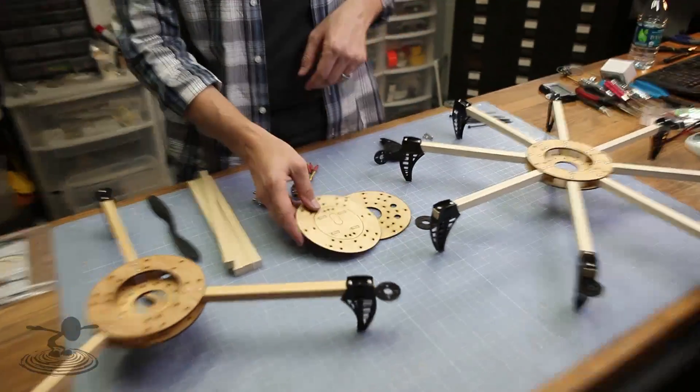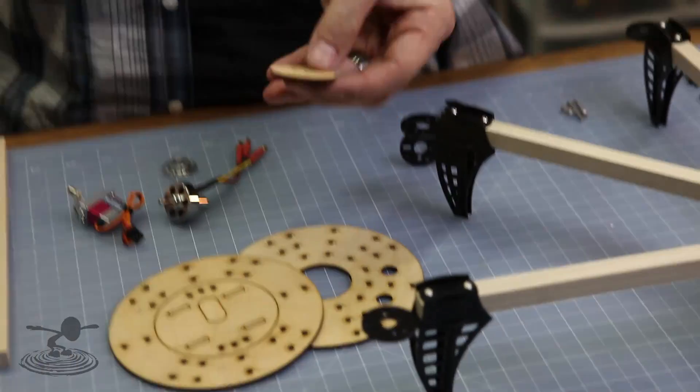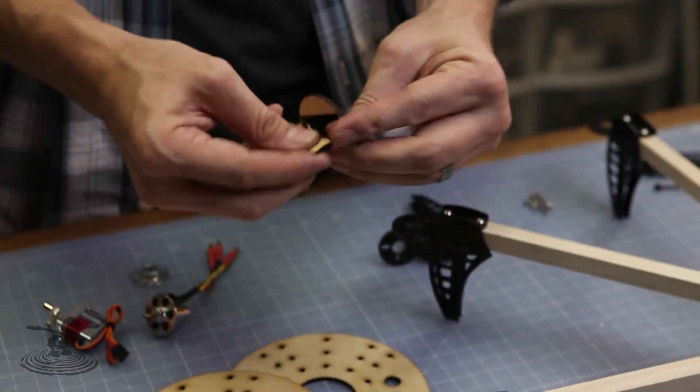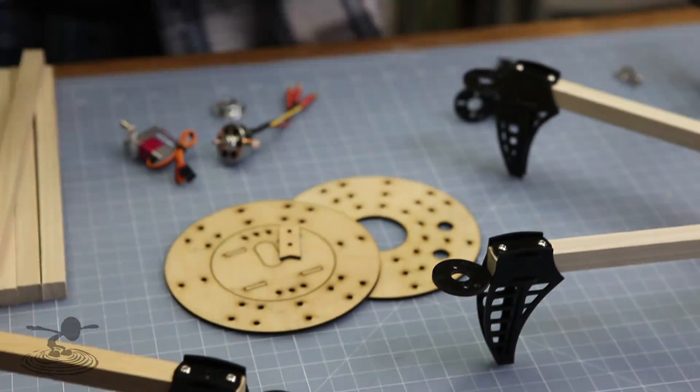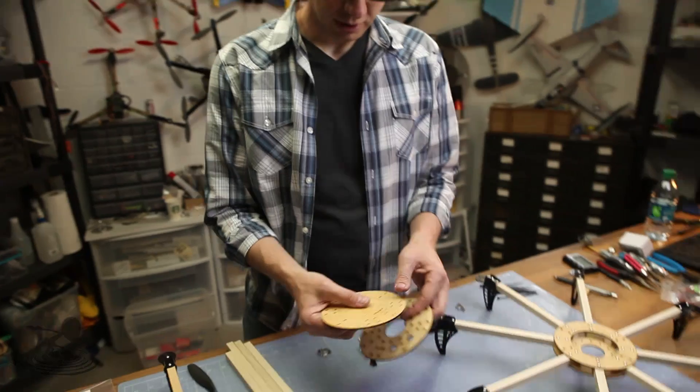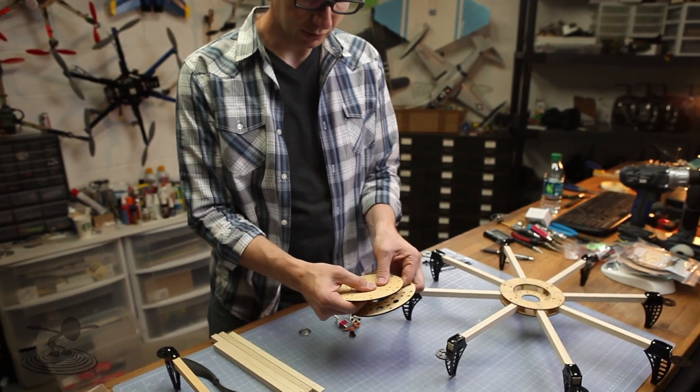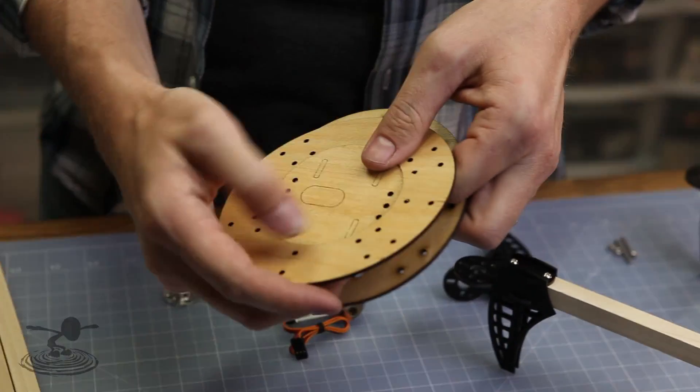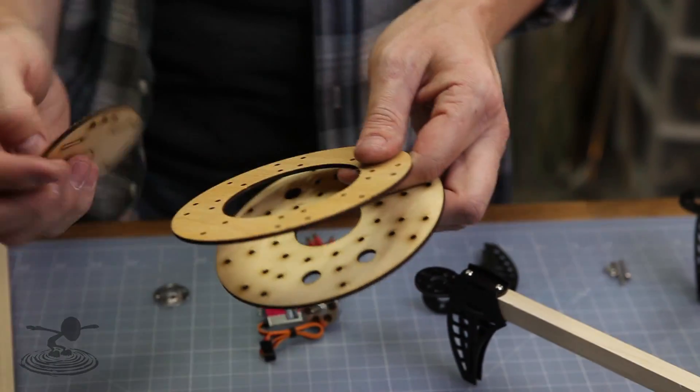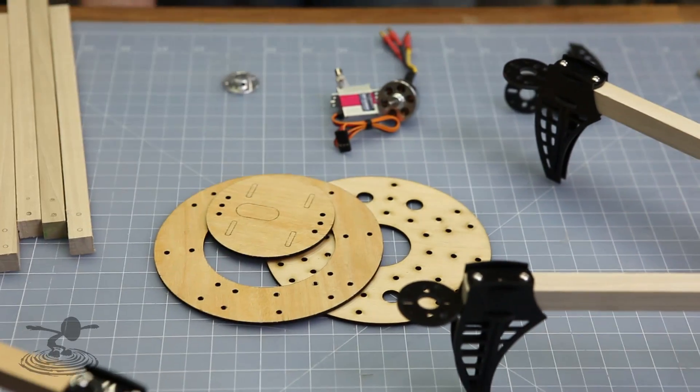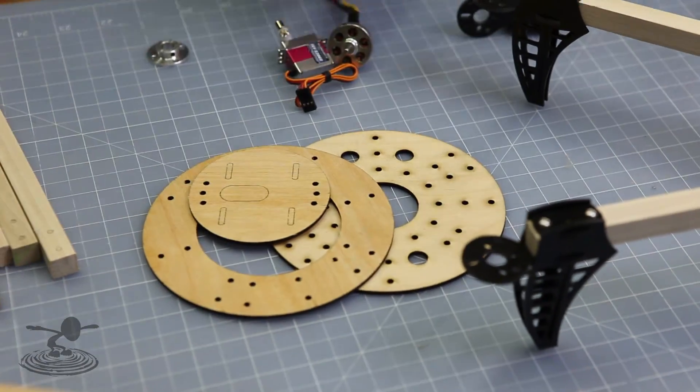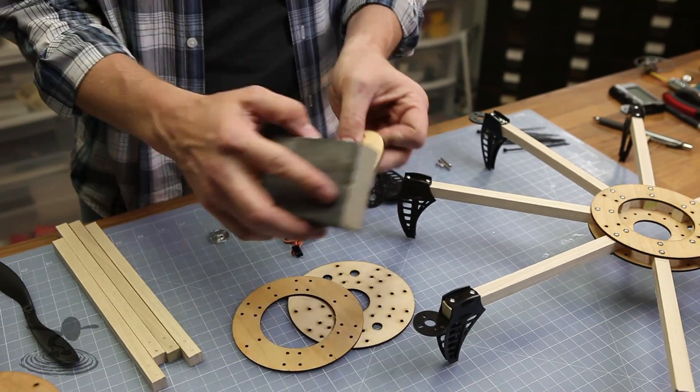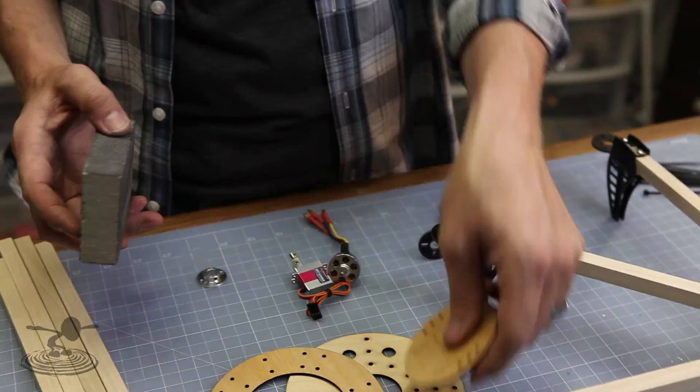So the first thing, just pull this out. This is just a template. It's not for anything other than to get your holes drilled properly. These plates, what you do, finish popping these pieces out. All the small parts, and be careful you don't get splinters, some of them can splinter a little bit. The best way to deal with that is just a little bit of sandpaper or sanding block and just take off any little pieces of wood that are sticking out.